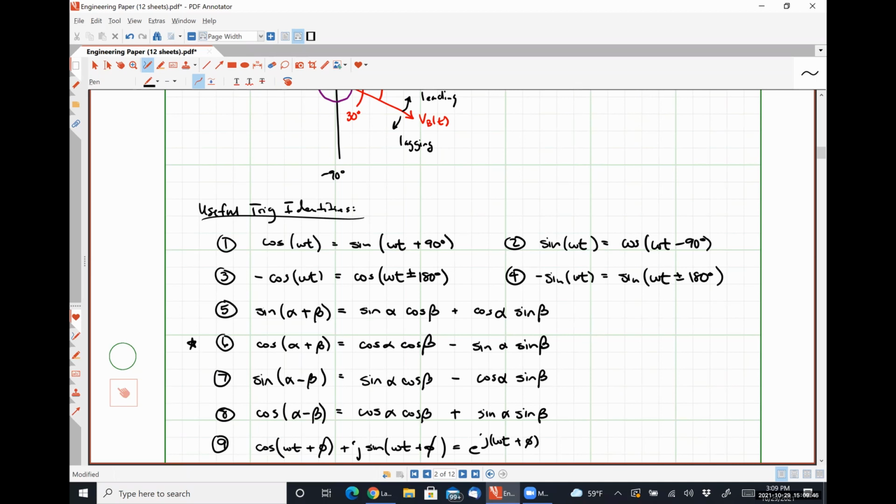Okay. Take a minute to look at what this is. A rectangular form complex number is equal to a polar form complex number by exactly the relationships that we discussed the other day, right? This would be an amplitude of 1 and a phase angle of omega t plus phi in this case. So we have 1 cosine angle plus j 1 sine angle. It's exactly the identities that we introduced the other day. So this guy right here is wildly important. It's called Euler's identity. And it seems like it's going to be a huge pain in the butt, but it's actually a magic tool that turns trig into algebra, right? So with these 9 trig identities given, let's analyze the circuit.